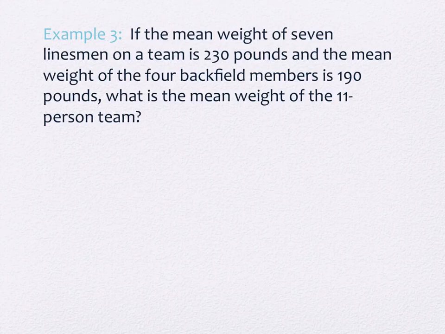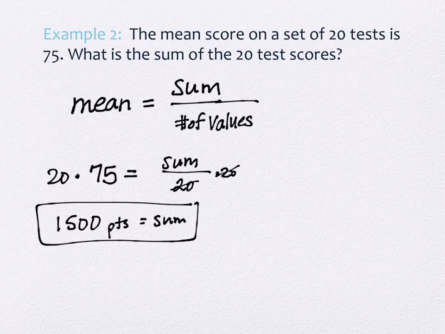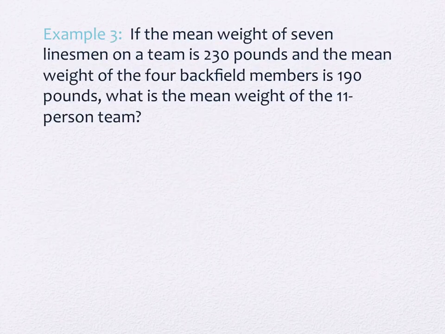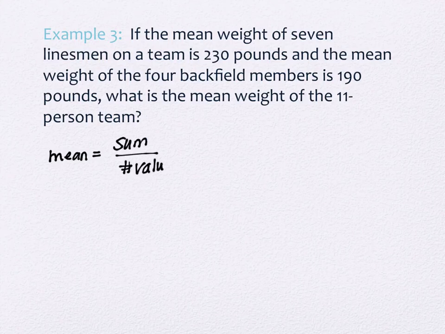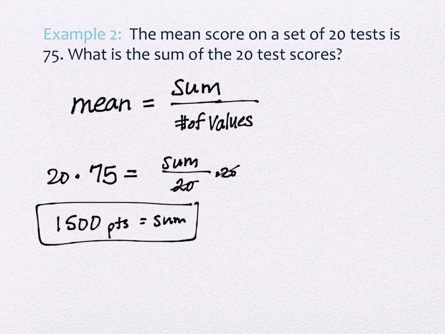That's it. So we still have the same sort of description I did over here where the mean is the sum divided by the values. So my mean is still my sum divided by my number of values. And I do, in fact, have 11 people. So my denominator is for sure 11. But what happens on top is what happened over here on the left-hand side. I have the number of scores, in this case the number of people, times their overall average.